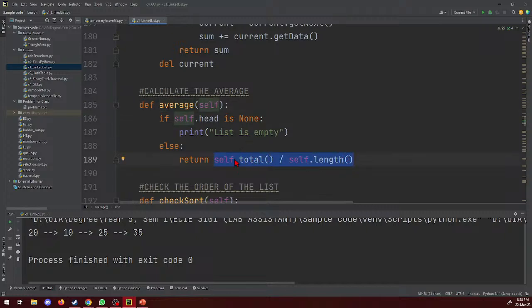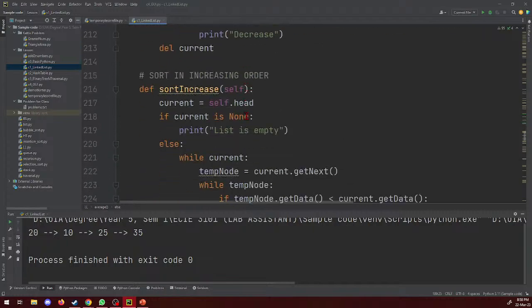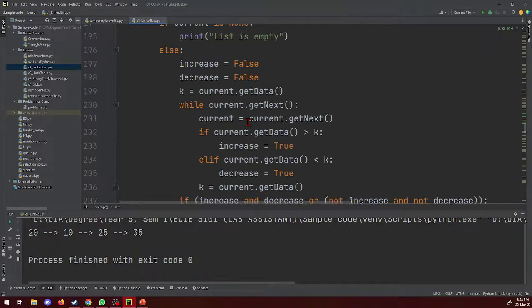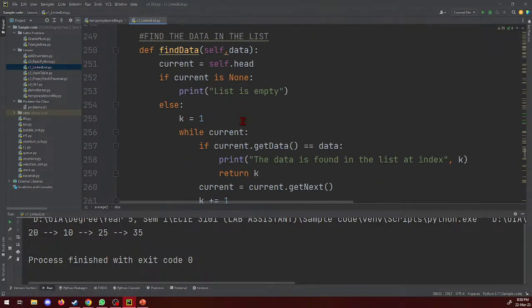We use again the functions that we have to create a new function. Sort increase and sort decrease are a bit challenging, so I'm going to skip them. We want to go for the easier part first.